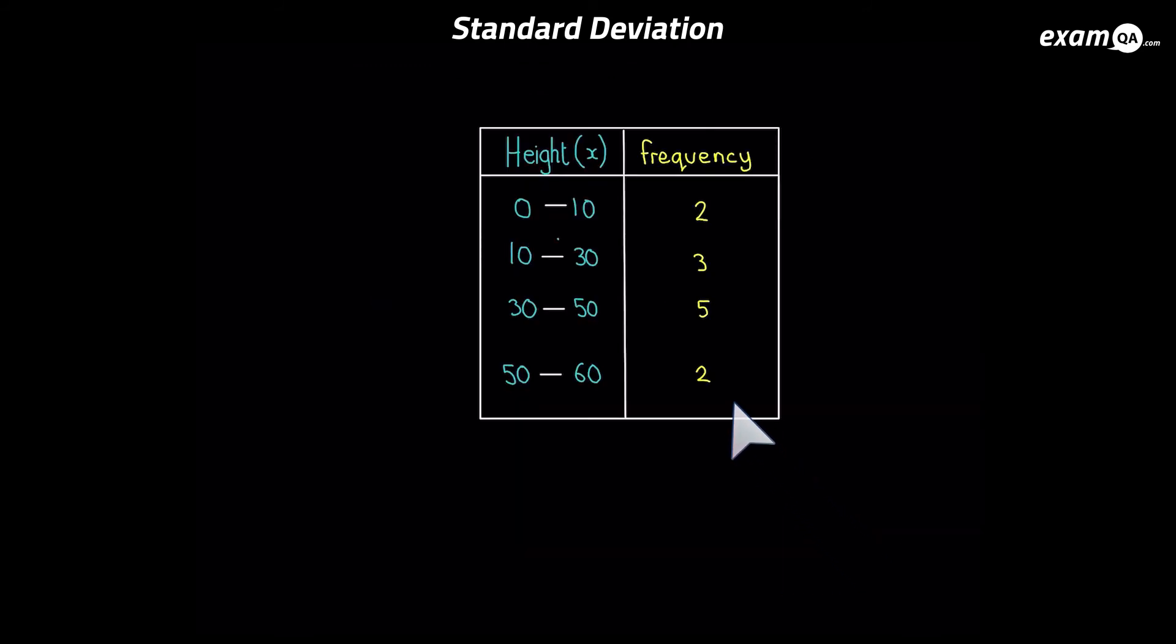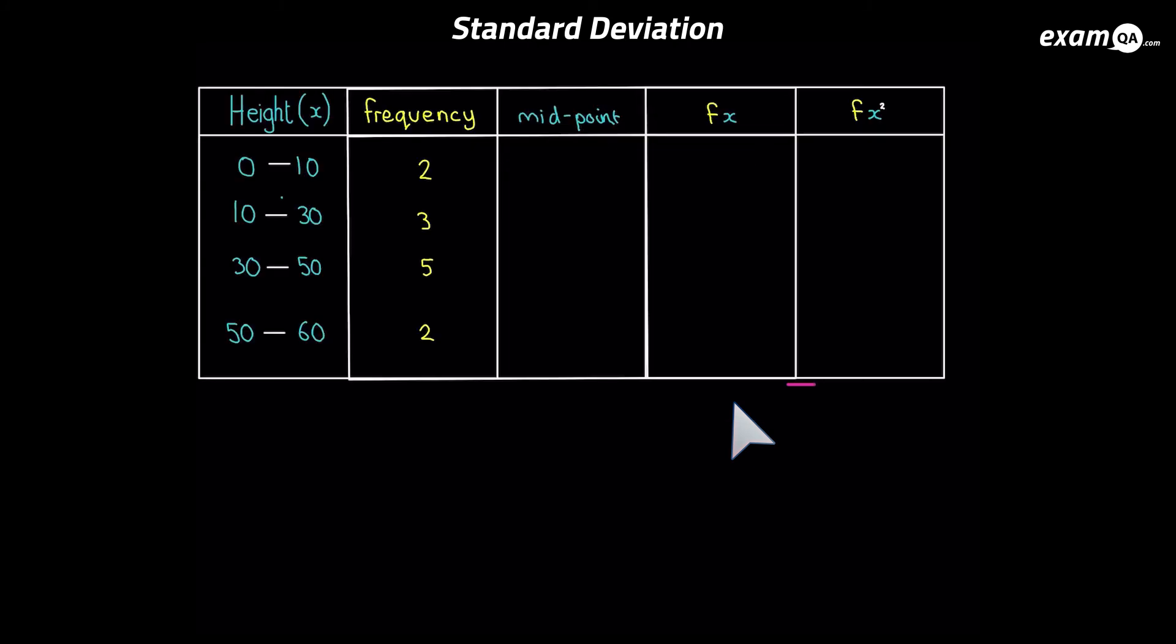Okay this time our data is in intervals. Now it's not much different what we do here. We just need one extra column. And it's the midpoint column which is extra. Because these values are in intervals. But we need a value. We can't take the whole interval. So for the x's we'll just take the midpoints. We'll use the midpoints as our x values. And if you've got problems working out midpoints, just add up the lower and the upper part. So here's 0 plus 10, and divide by 2. 0 plus 10 is 10, divide by 2 is 5. And you can do that for all of them. And we've got all the midpoints here.